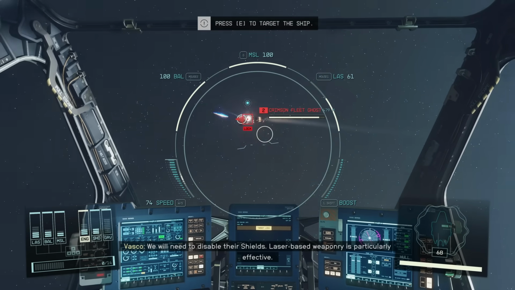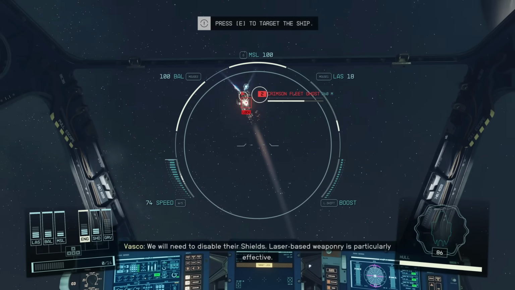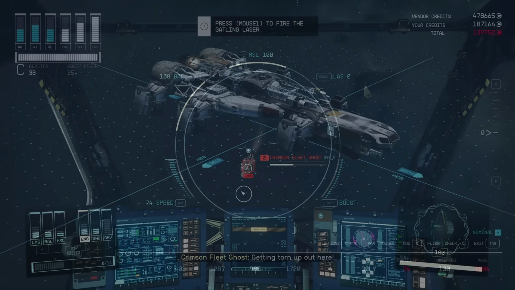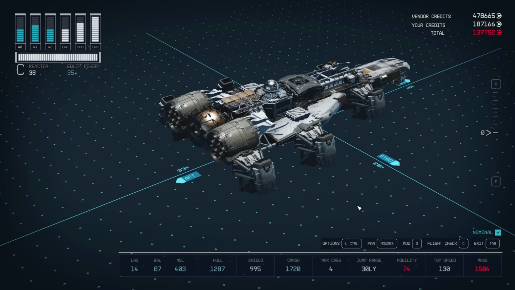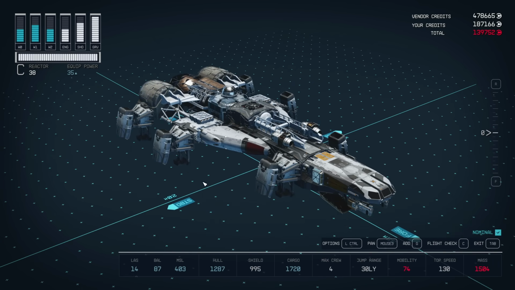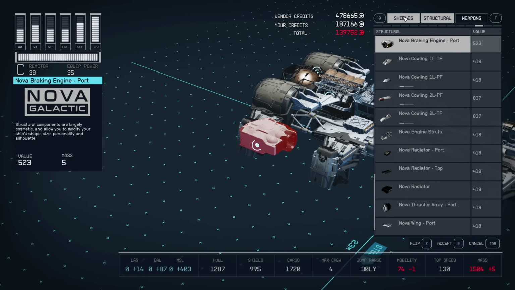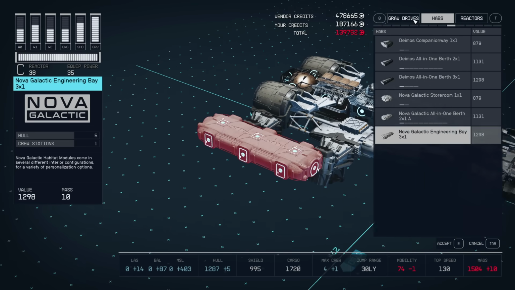Engines, on the other hand, are of course going to affect our mobility. However, a lot of this has to do with the mass of our ship, that is to say how big it is. Because if we have a really big ship but not a lot of engines, this will negatively affect our mobility, thus making us slower overall. So your engines need to match the mass of your ship in order for it to function well.